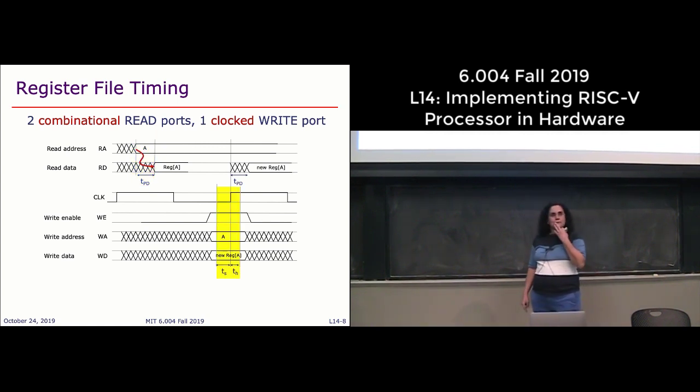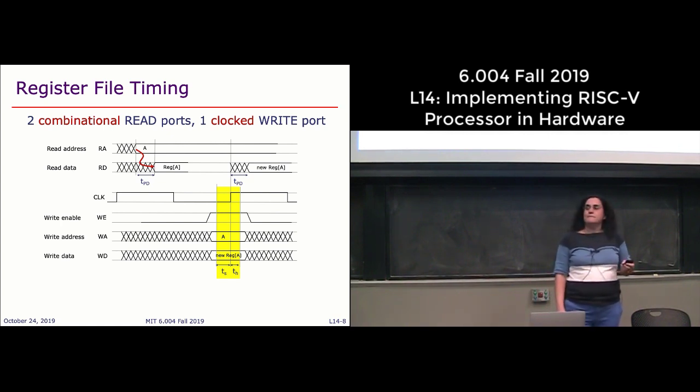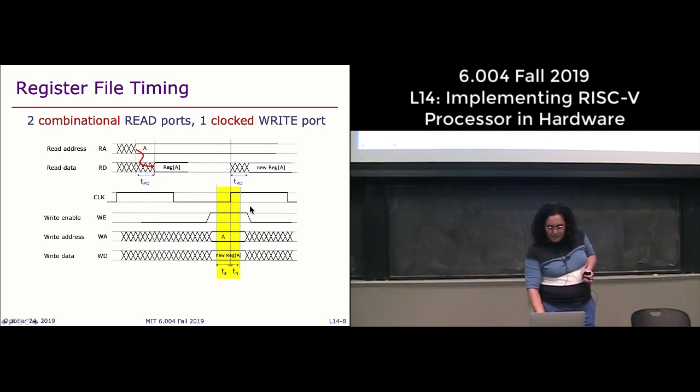Now, what about my writes? Okay, my writes are clocked. So what does that mean? So first of all, recall that in order for something to work properly as a sequential circuit, it needs to be stable for T setup before the rising edge of the clock and T hold after the rising edge of the clock. Okay, so here we've got our rising edge of the clock.